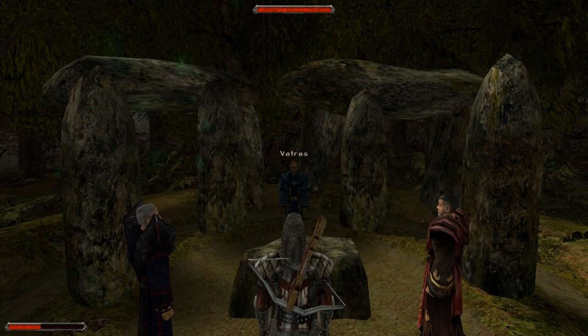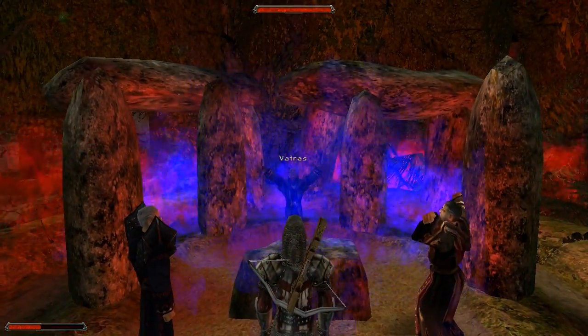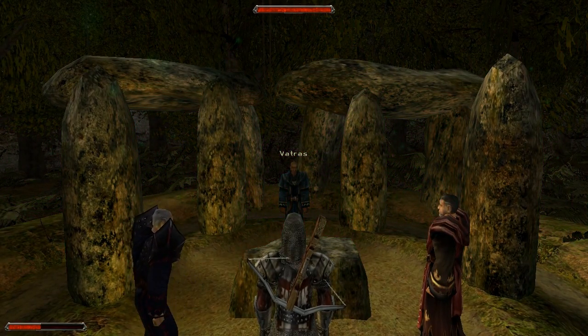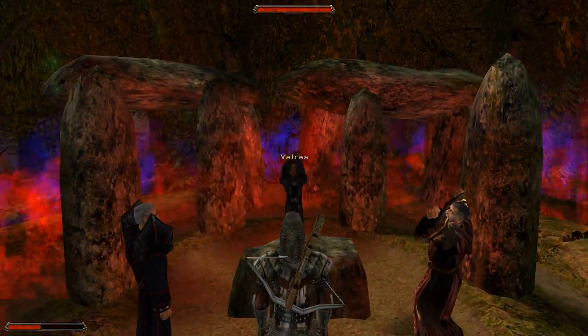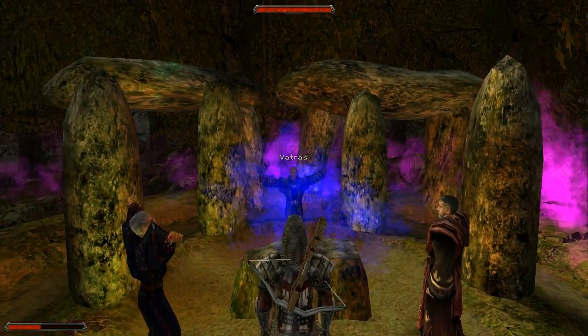So, I'll let them make a little bit of ritual here. Water, fire, black magic. Pink, red, and blue. I'm just gonna stand here and wait for them to finish their ritual. Shouldn't take them too long, normally.